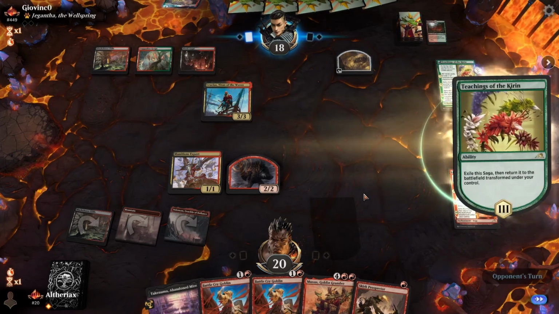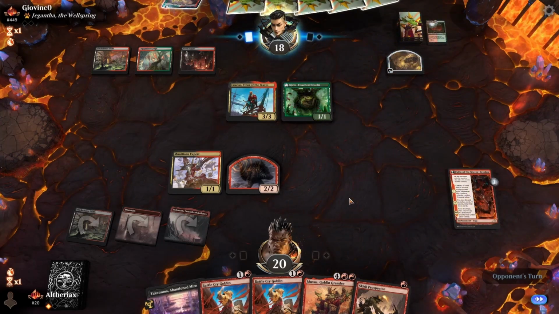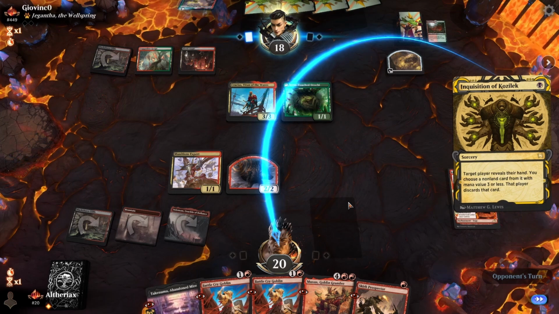We can go Prospector and just sack everything to play it pre-combat. I mean, that's probably the line. You could potentially make an argument for attacking first to get a treasure and then do it post-combat, so you get to keep one of the Prospectors, but okay, so the Inquisition takes the Prospector here, I imagine.